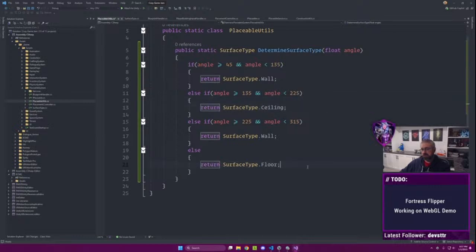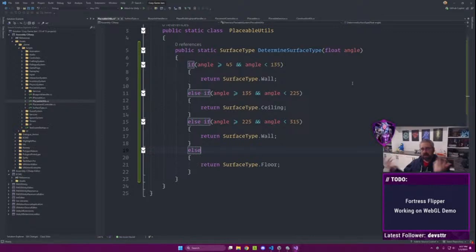And Copilot, need to attribute these AIs correctly. They don't want them to get confused. Figure this out for me. So if the angle of the normal vector to the up is between 45 and 135, we're on a wall. If it's between 135 and 225, we're on a ceiling. If it's the opposite wall. And then everything else is the floor.